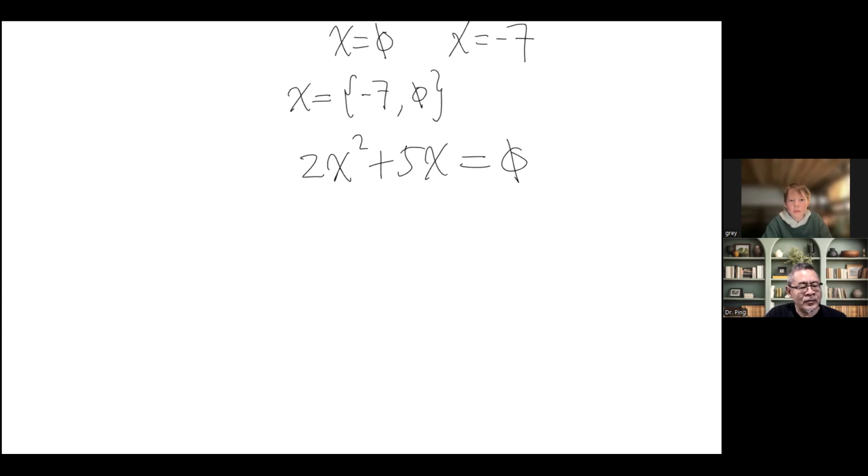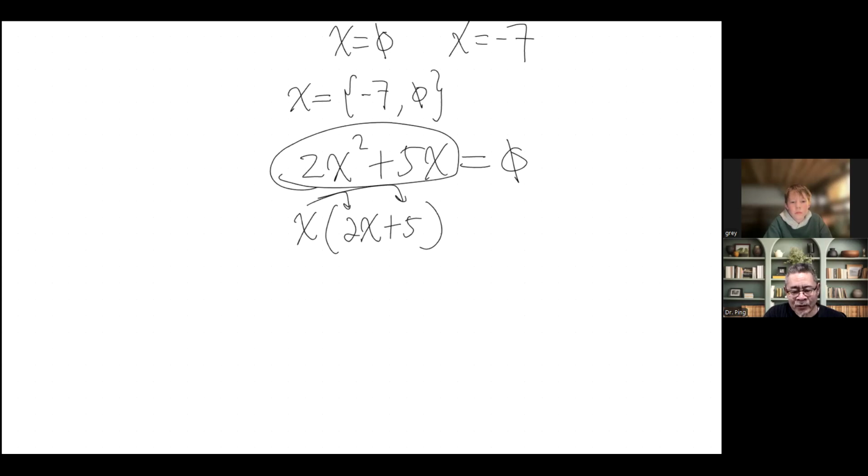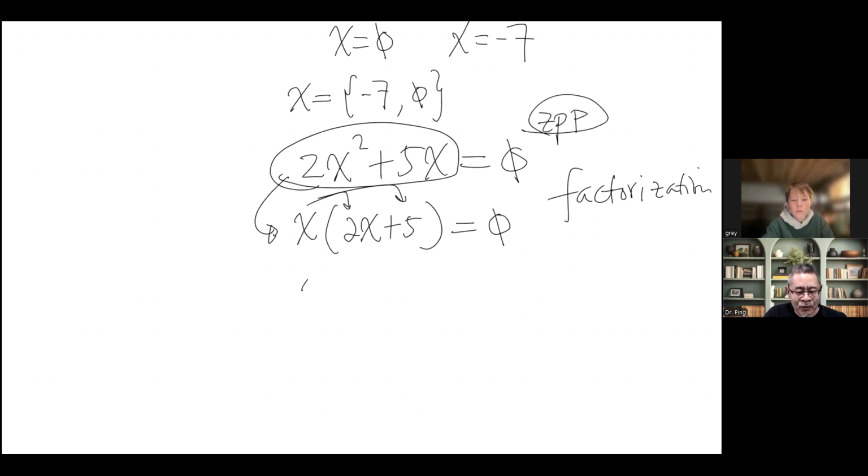See how we do this one? We move x out. Then we got 2x here and plus 5 here, right? If we plug it in, we can check 2x squared plus 5x. So basically, we changed this to this. This is called factorization. That means we make them into factors. And that equal to 0. Then we use the zero product property, ZPP, and either x equal to 0 or 2x plus 5 equal to 0.